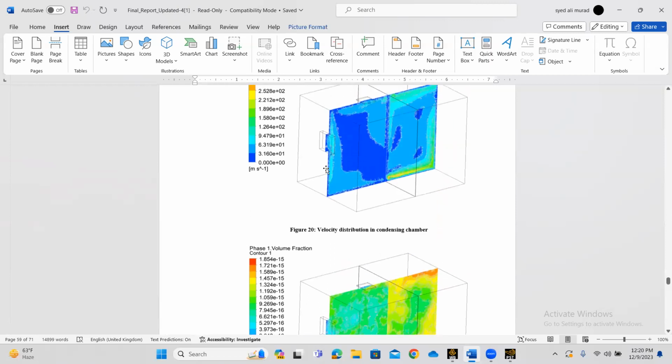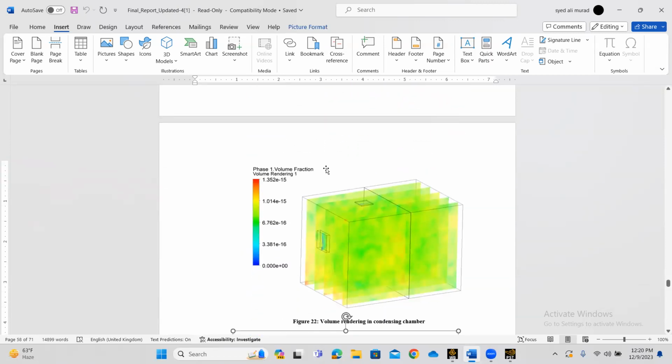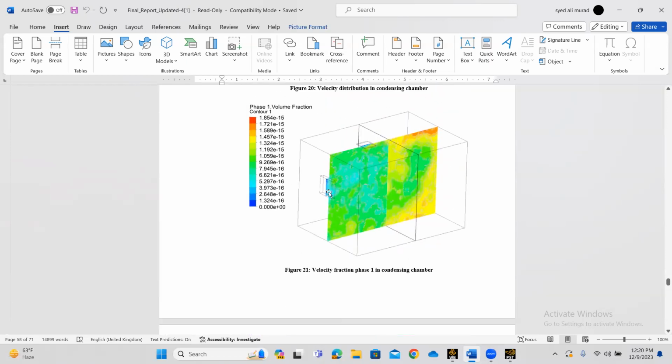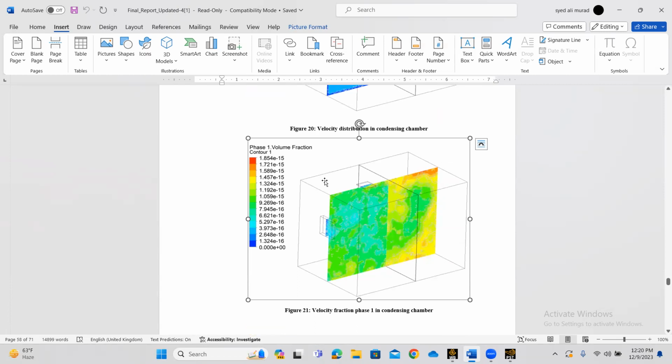Can you tell me why on the top of the cube there are different colors? It means there's different temperature. Wait, let me open it below. You are talking about this image?